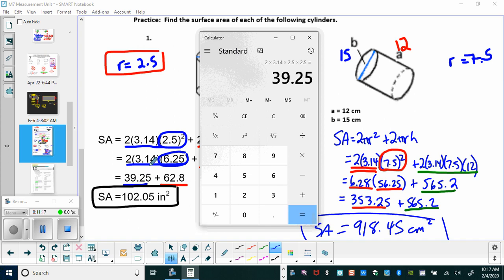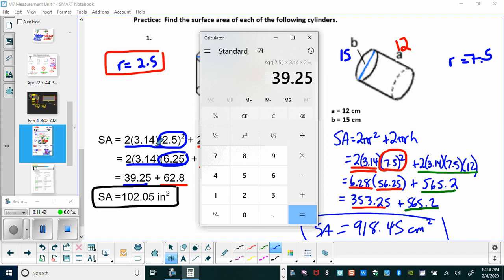You're going to get it wrong if you do 2 times pi times 2.5 and then try to hit the squared. So if you do 2 times pi and then times 2.5, now if you hit squared, it's going to be a way bigger number than it needs to be. So the only thing here that gets squared is 2.5, so 2.5 got squared, then times 3.14, then times the 2, and that's where I'm getting the blue number here.